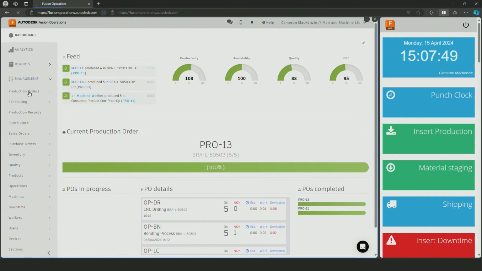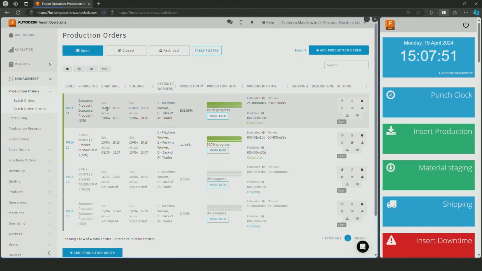If we go back into our production order over here, you'll see that some of these production orders, though they are logged, haven't been activated yet. So I can go in and activate these directly from inside of this as an administrator when these jobs need to be enacted, when they need to be started. So I can see that, first of all, my production orders 11 and 13 have been completed.